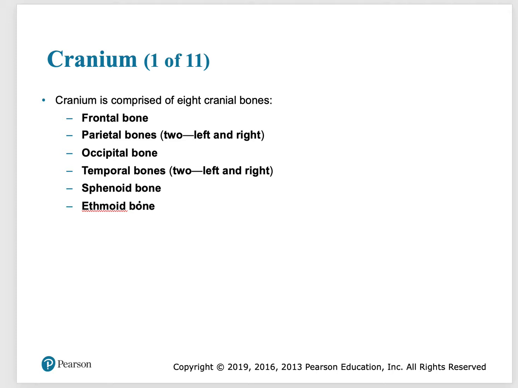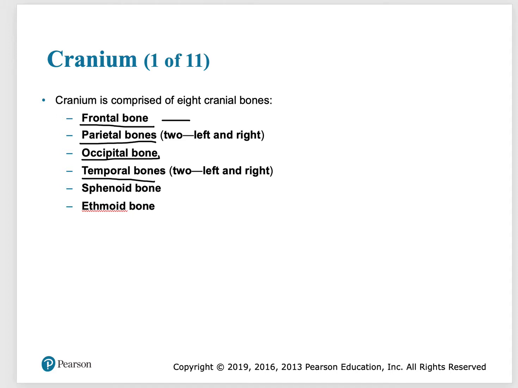So the cranium, or the skull, is comprised of 8 cranial bones. So 2 of these are actually paired, all right? So there is 1 frontal bone. So think of your forehead, right? So right in the front, this one is the easiest one, okay? There are 2 parietal bones. So 1 on the left, 1 on the right. There's 1 occipital bone, 2 temporal bones, 1 on the left, 1 on the right. There is a sphenoid and an ethmoid.